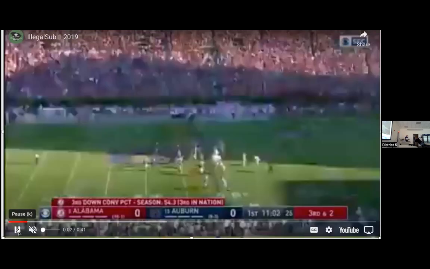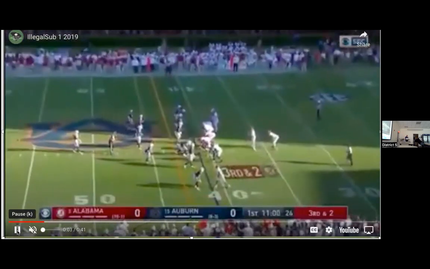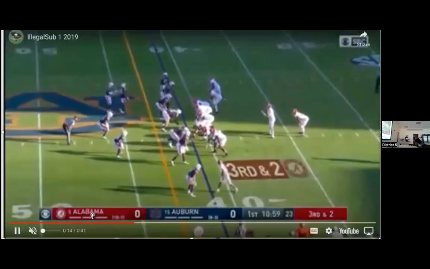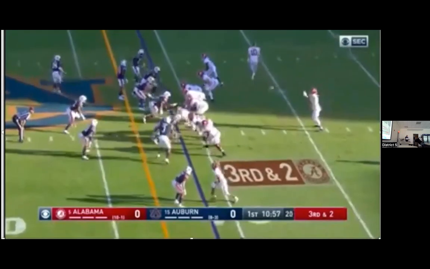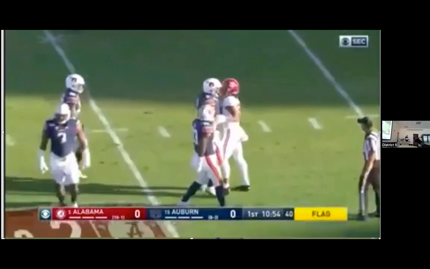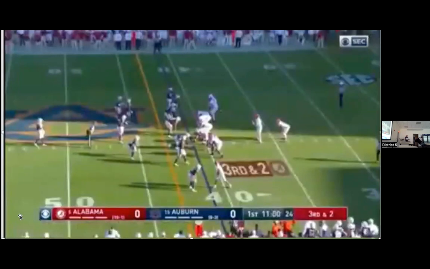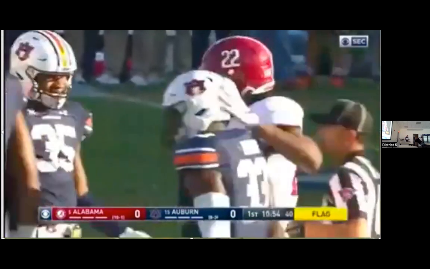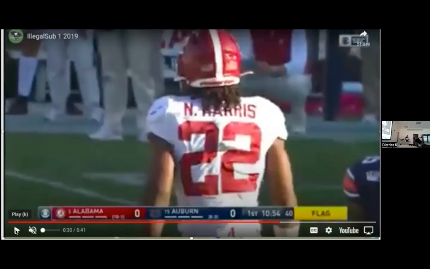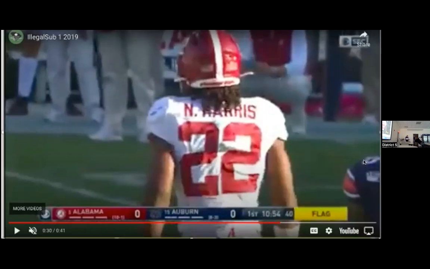Third and 2. So we're counting. Who's counting? Definitely got 12. Who's counting? Back judge and line judge. So just go ahead and get that. And they got it. That's gonna give a what? First down. And when you kill that, you gotta blow your whistle hard and run in, stop the clock, throw your flag, kill it, and get everybody's attention.